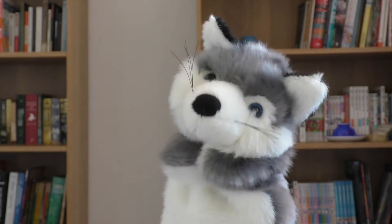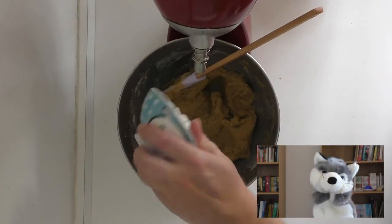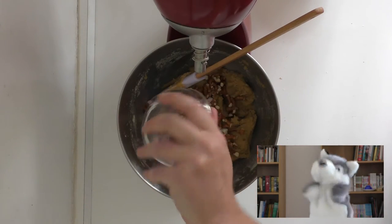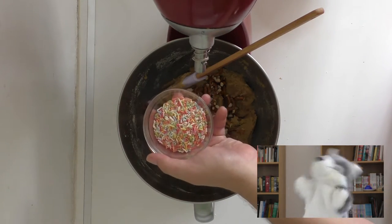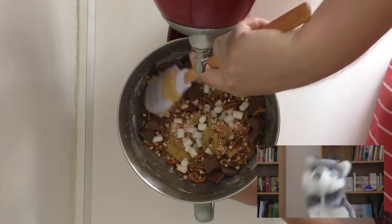Follow those two rules though and you can add anything that you like. I'm using chocolate chunks because you can't go past a classic, mini marshmallows for an interesting textural experience, pretzels to add another textural note and to provide a bit of extra salt that will help balance the sweetness of everything else, and sprinkles for added cuteness. Mix it all together and you've got your final dough.